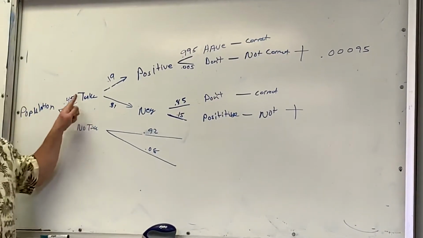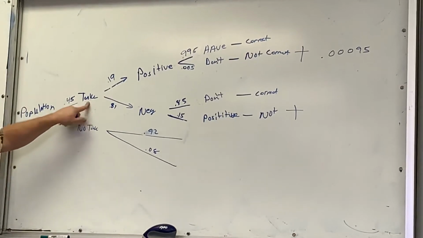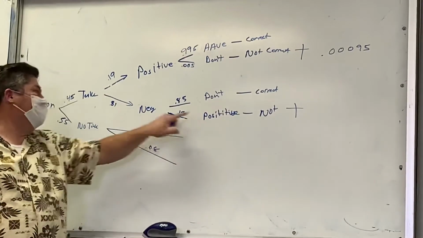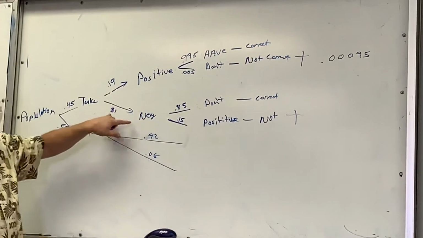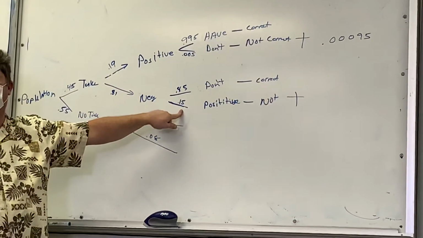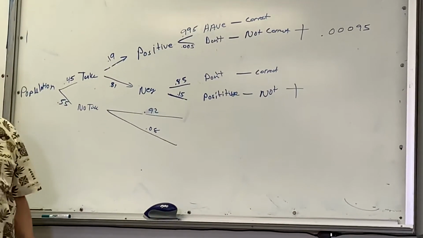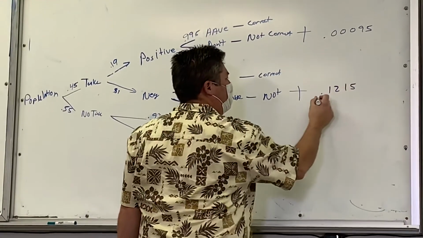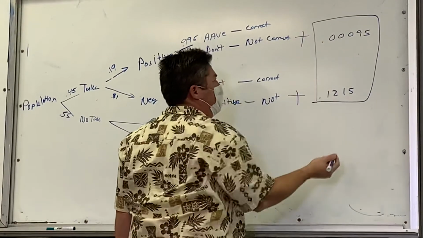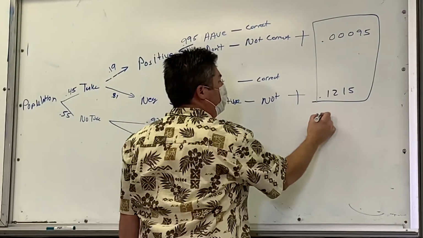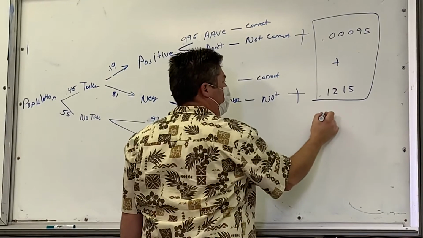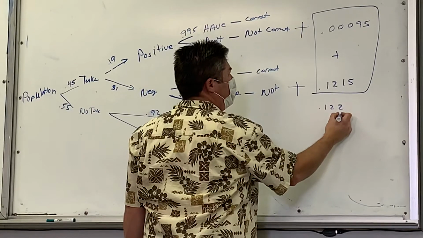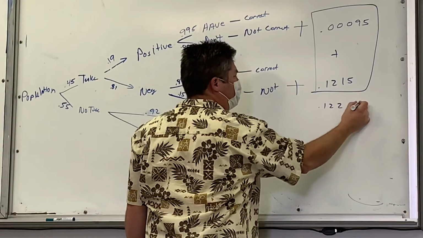Okay, but it isn't so rare the other way, is it? You test, it tells you you're negative, but actually you're positive. This one isn't going to be near that small, right? Do 0.81 times 0.15. 0.81 times 0.15. What do you get? 0.1215. And what should I do with these two? Add them. So what would that give me? 0.12245, is that right? Yeah.